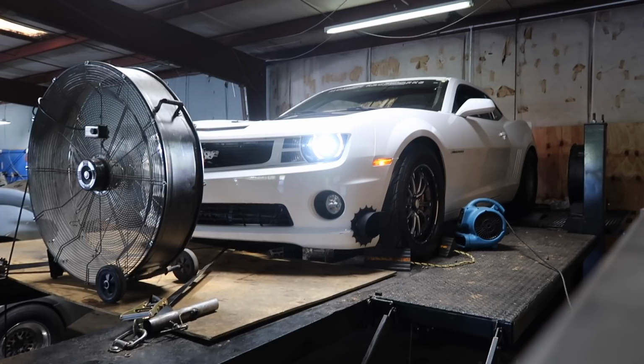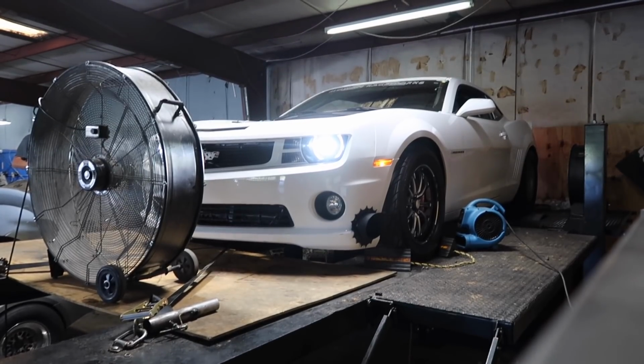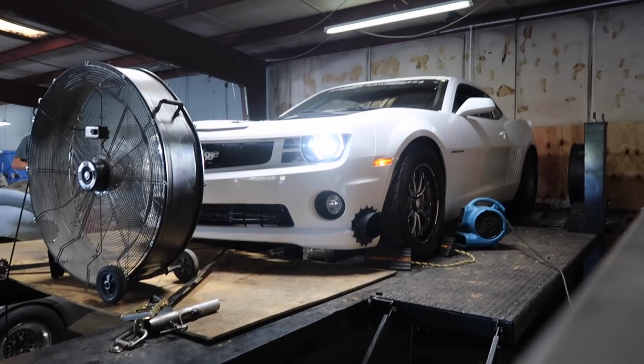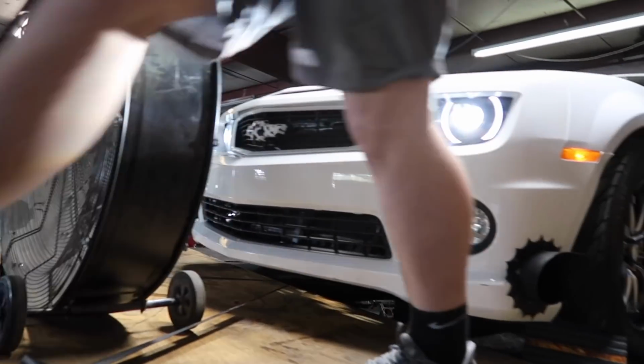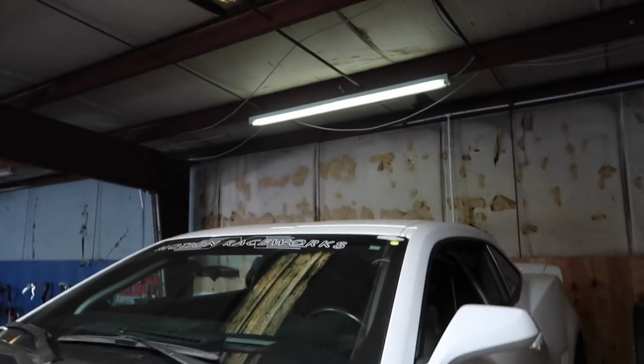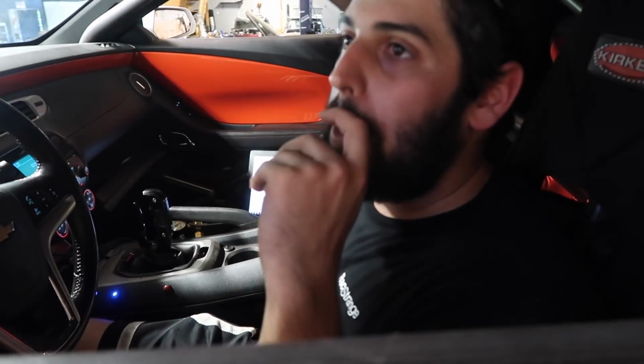Alright guys, so after that last pass, it was a little bit lean, so Ben went in there and added some fuel. It made 989 horsepower to the ground, so add some fuel to it, give it another rip, and see what it does. Looks a lot better there. A lot of that said around 11.8 most of the way.